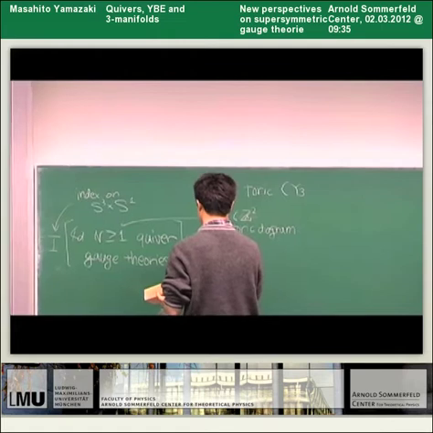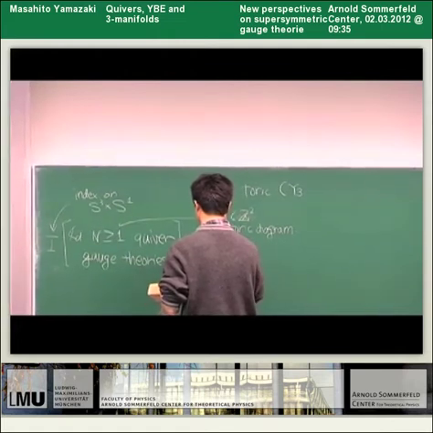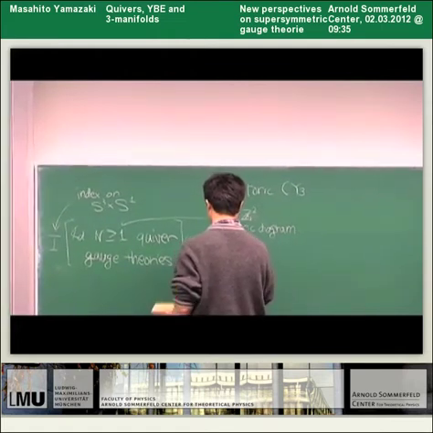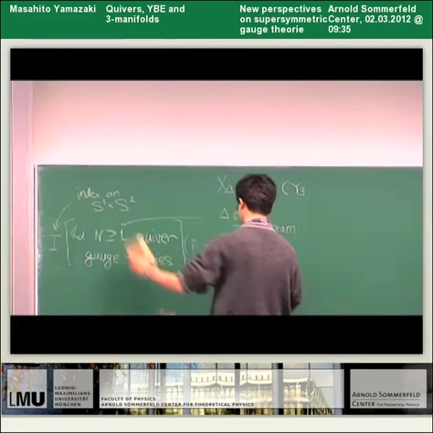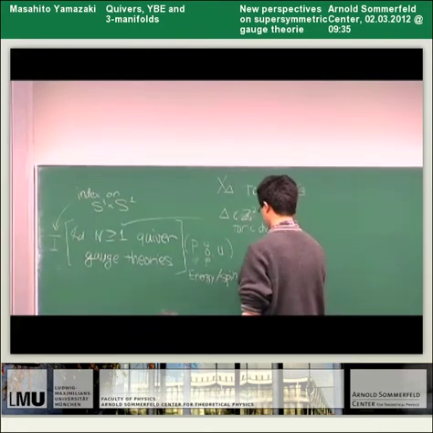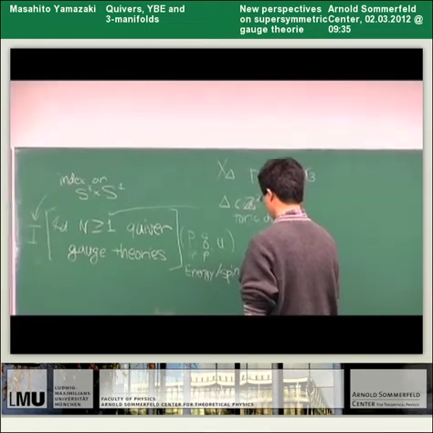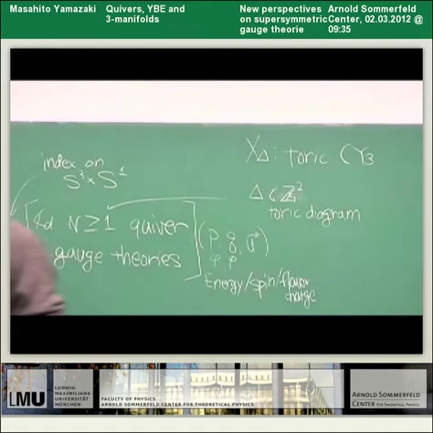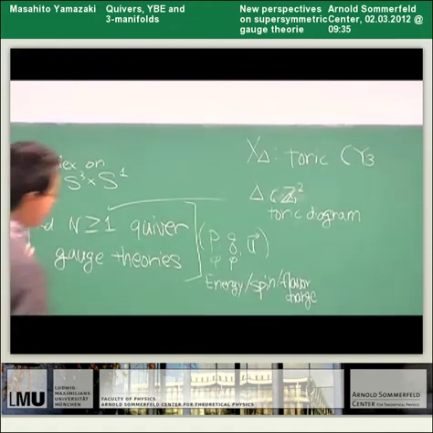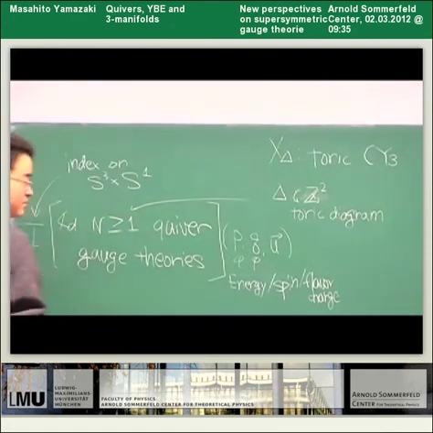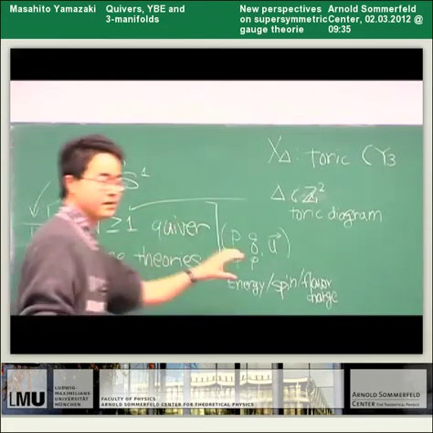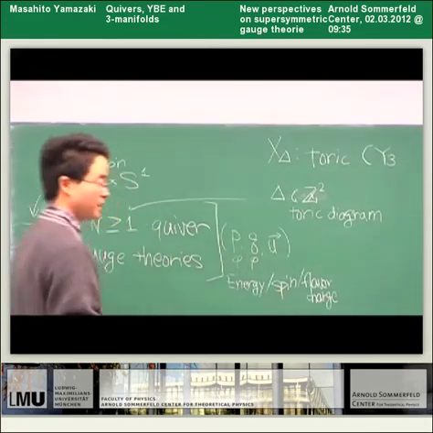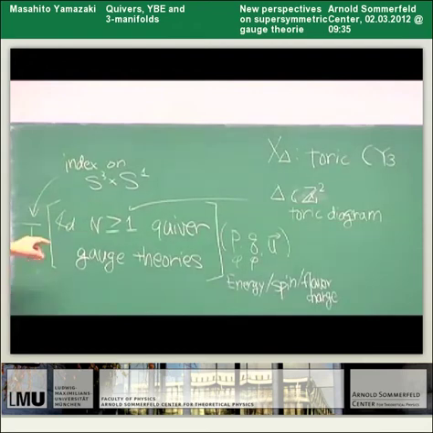But they parameterize, so each of them, roughly speaking, measures energy, or the rotation of the spin along S3, or the flavor charges. So there could be many flavor charges. So in general, this U is going to be a vector. So this is a certain well-defined series. So it starts from 1, which is a ground state, and it expands. And it's a power series. And there are certain numbers, which could be positive or negative, depending on whether its index is positive or negative. So it's a well-defined quantity.